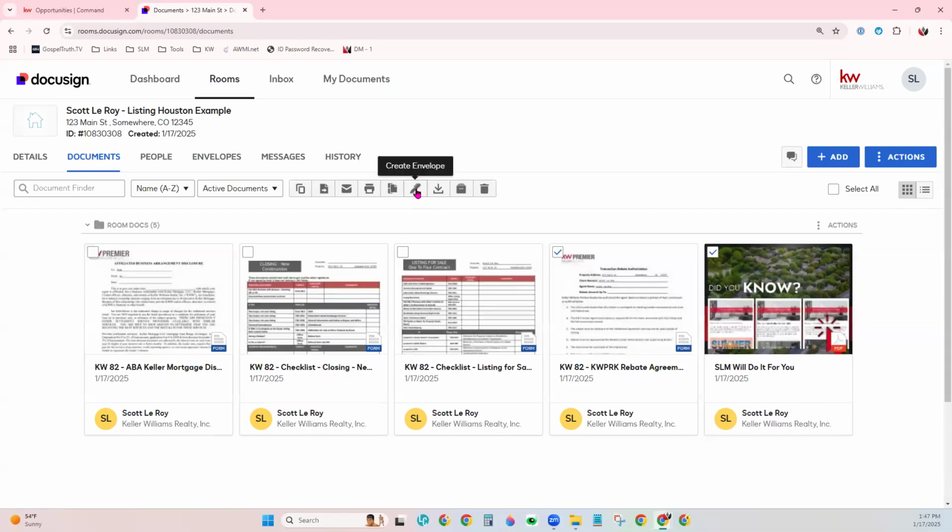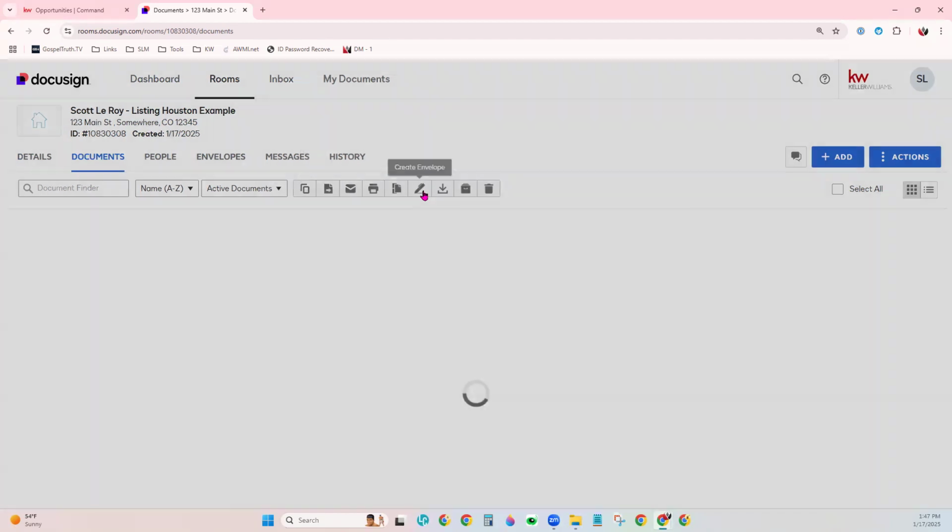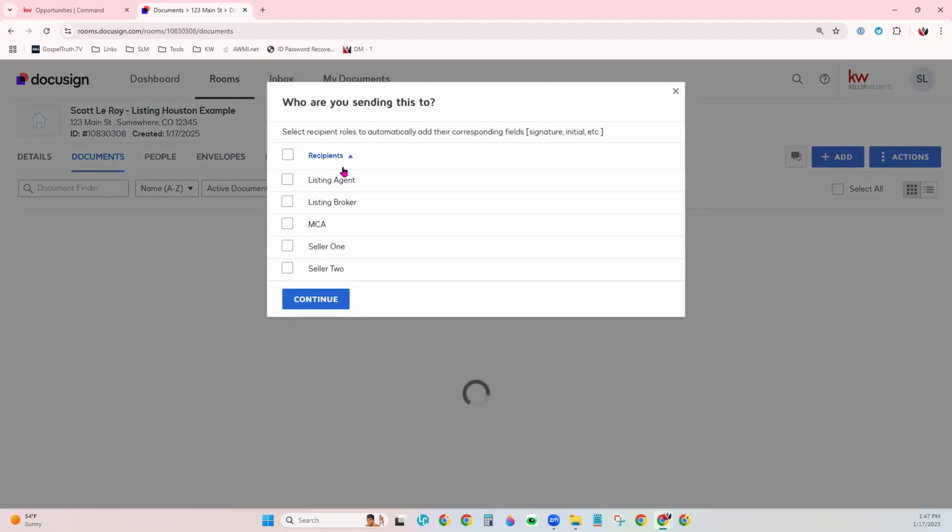Next, click your envelope or your pen to create the envelope. It may ask you about these particular roles because those forms already have those roles assigned to them. Like the form already knows that there will be a space for signatures from at least these particular people. So you can go ahead and select that, yes, I'm going to go ahead and send this to my seller today. So that is one. And I'm the listing agent, so I need to sign. So I'm going to go ahead and click that box too. This will help you go ahead and have these roles assigned once you get into the envelope. I'll show you what I mean. Click continue.